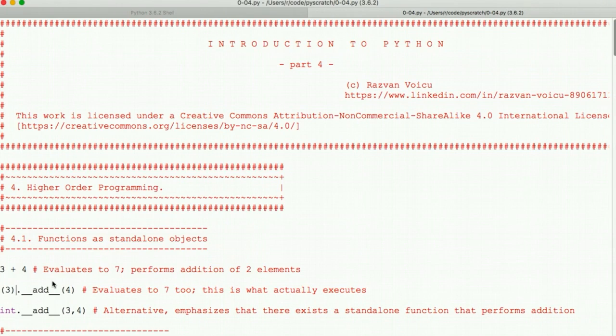So we're saying 3 dot add applied to 4. We're going to learn later what objects are, but just as an intuition, 3 as a number is also an object, and every object in Python comes with all the operations that the object can perform. So for instance, the object 3 has an operation called add that makes it possible to add numbers to the number 3. So therefore, as we write 3.add, this is a function that adds 3 to its argument.